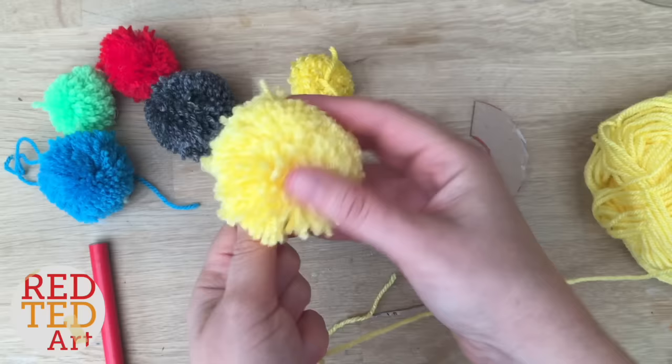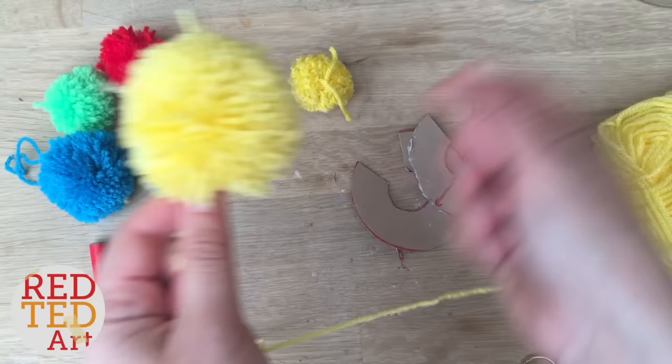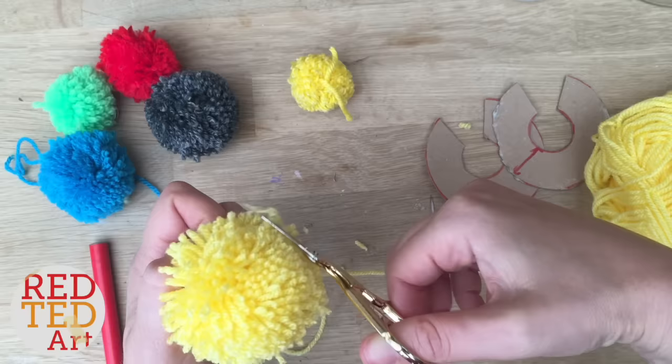And I'm going to show you in another video how to turn this very quickly and simply into an emoji, zipper pull or keychain holder. Oh, actually, look at this, sorry. Just a last minute tip. If you do have any little stray bits like this, you just trim them away and that makes them look neater. But that's with all pom-pom makers.